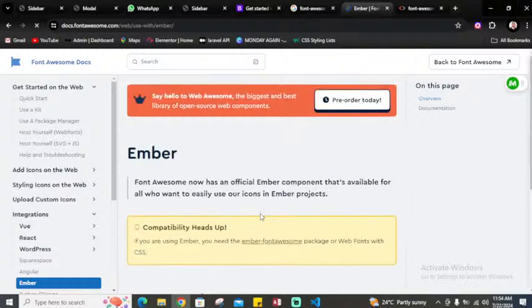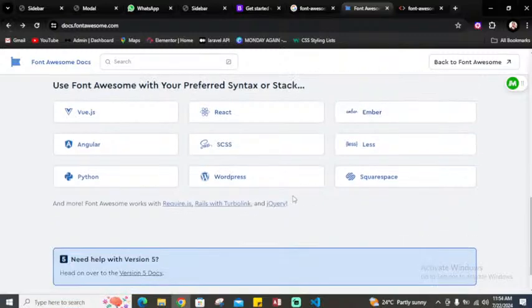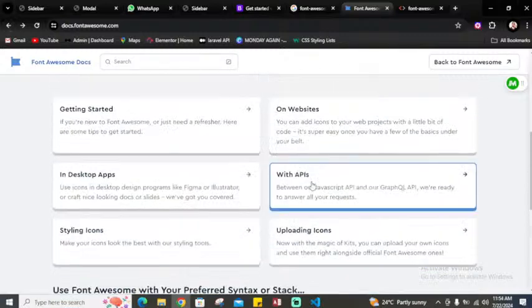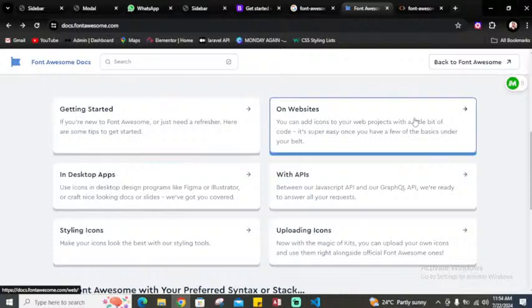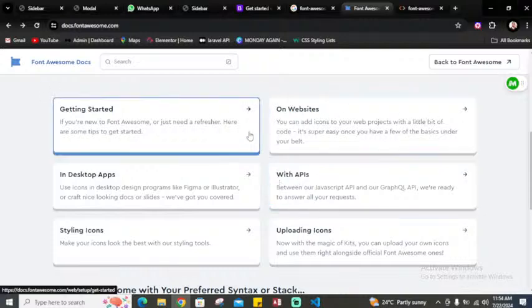GitHub. I have it for WordPress, for websites, for desktop apps. Getting started.